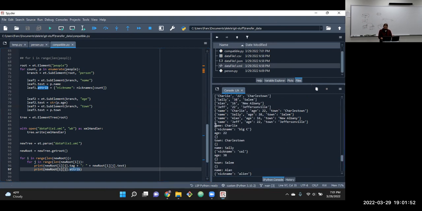So there we go. So in the tag name is something called Charlie. His age, where he lives, and then his attribute nickname in this case came back as a dictionary. So it gives us that nice structure to work with. And then, like I was saying, the advantage of a tree structure is we don't have to worry about all that at once. Which is one of the things I was explicitly saying that's not like a list.